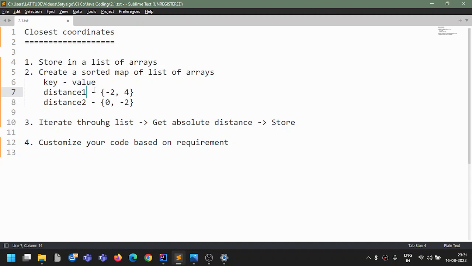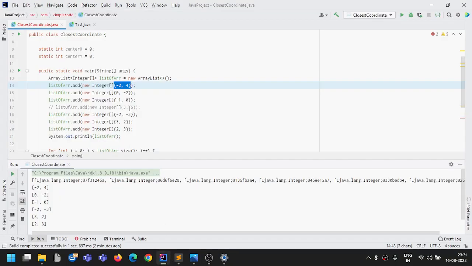In case distance 1 has another value, then we'll store it here, right? Can be 6, 0, right? So similarly we'll be storing. So this key will be distance and values will be the list of arrays, okay. That is what exactly we'll do now.